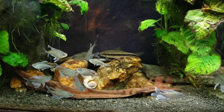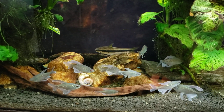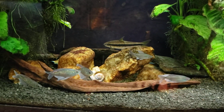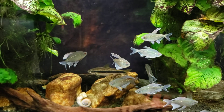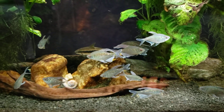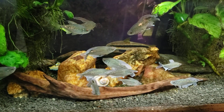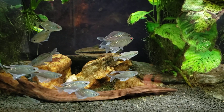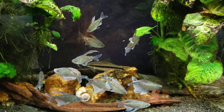Fortunately, some of my viewers did a quick ten seconds of looking it up that I could have done but didn't bother, and pointed out that my original viewer was absolutely 100% spot-on. The males have longer, more flowy dorsal, anal, and ventral fins than the females. We can get into some details — like the males have thinner bodies and the females are fuller-bodied — but those are always kind of tricky to tell. You sort of have to have a group of them to compare.